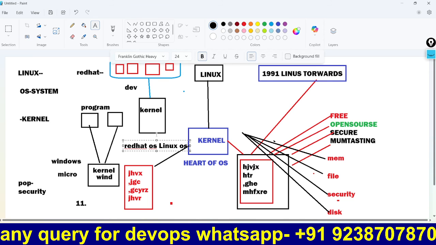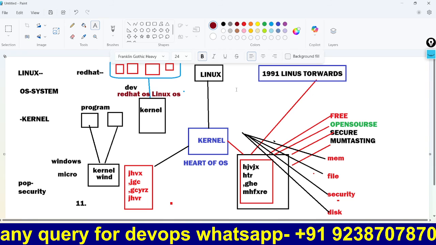And there are different versions as well. So now they can sell their OS in the market. Now they can use Red Hat, Debian based or Ubuntu based, Fedora based operating system, Linux operating system, right? So these are the basic terms.